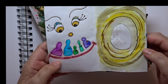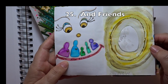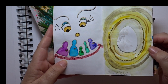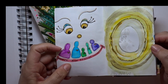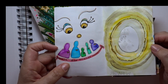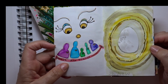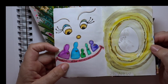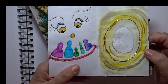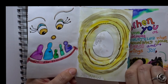It's a companion. For 25, I added "and friends." Social importance and connection with other human beings are so important to us in this life, and sometimes, as an introverted person, I might forget about that. And the other people in my life are so meaningful to me for support, connection, and just walking this path of life with other people and relating to each other, being there for each other. So I made a sketch of a face with a smile, being the people, smiling at the connections with other people, and little hearts in everybody.